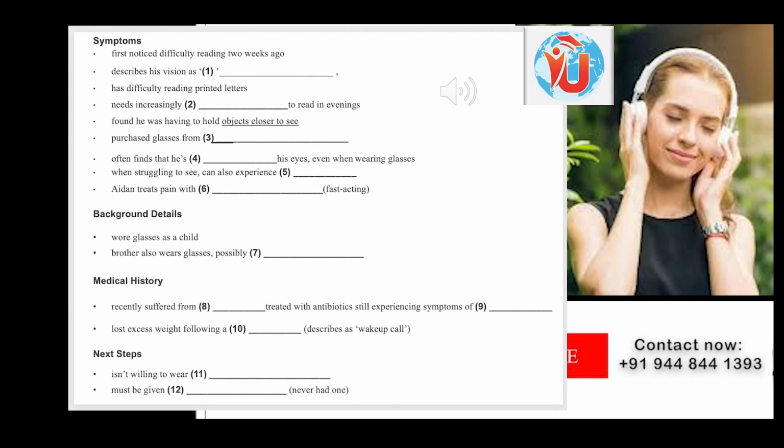Ever had any vision problems before? When I was little, at some point in elementary school, I think I had glasses, but I'm sure I broke them and we just never got round to having them replaced. My brother has glasses that he's been wearing for years. I don't really know a whole lot about what's wrong with his eyes. Maybe he's short-sighted.